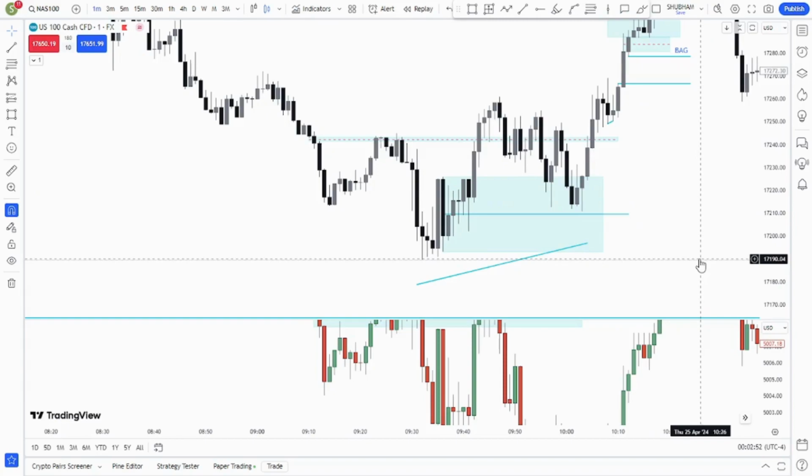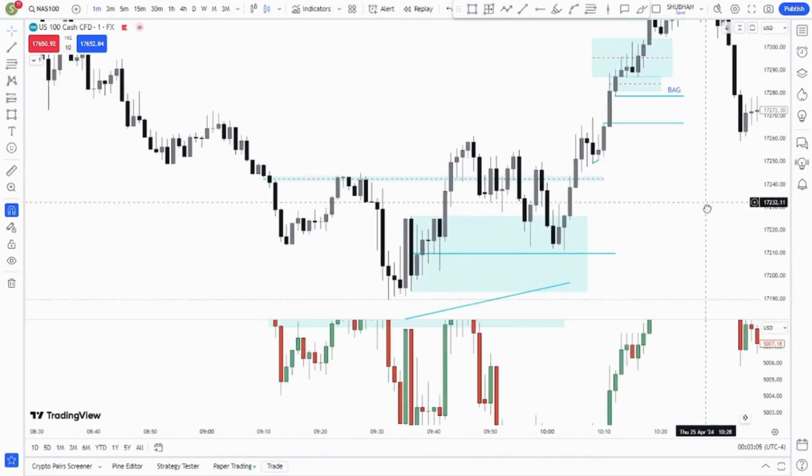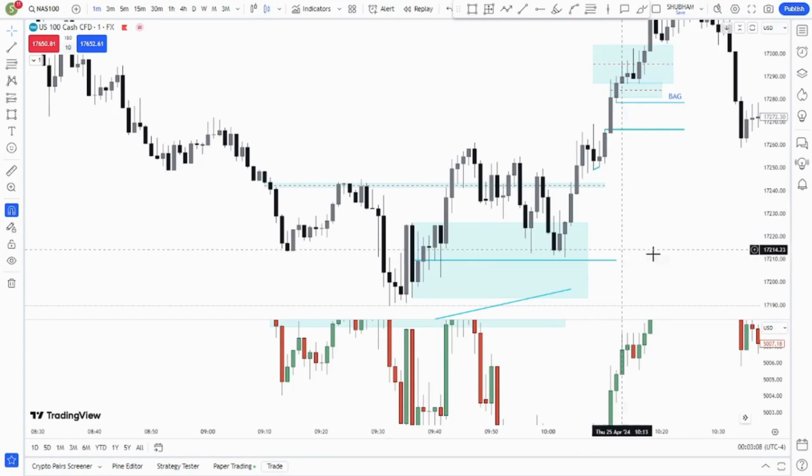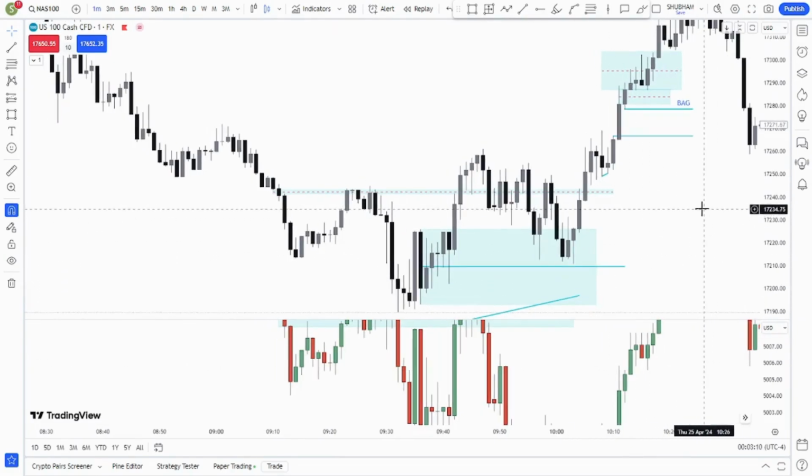Valid mitigation blocks mean the threshold should never be tapped. This is a must for a mitigation block to be valid. This made my first entry. I don't advise any one of you to trade these entries, even I also don't. I trade them once in a while if I feel like the setup is extremely good.